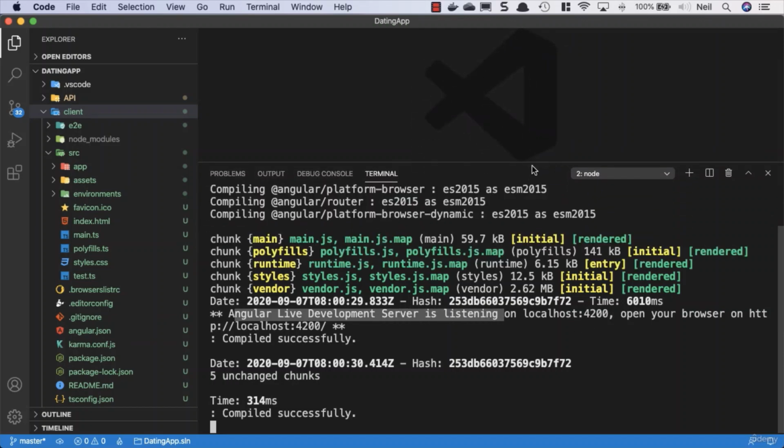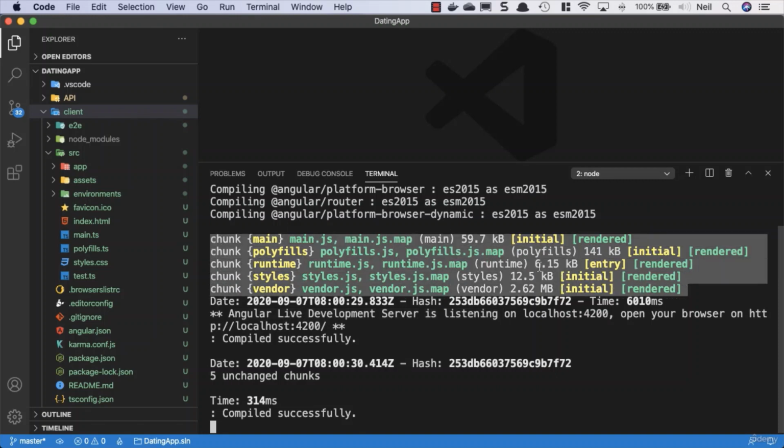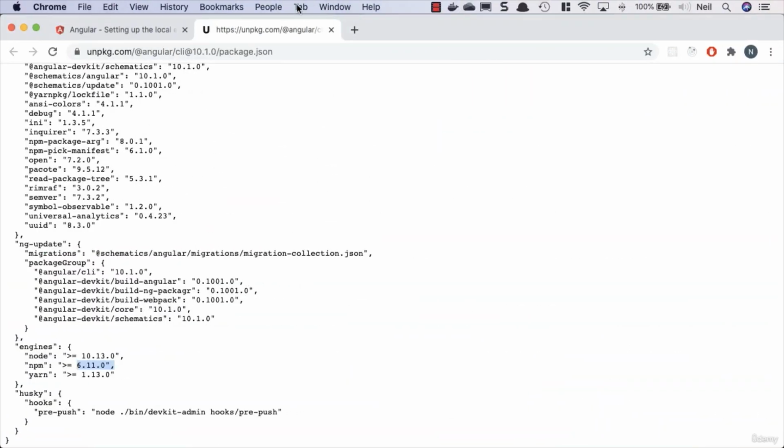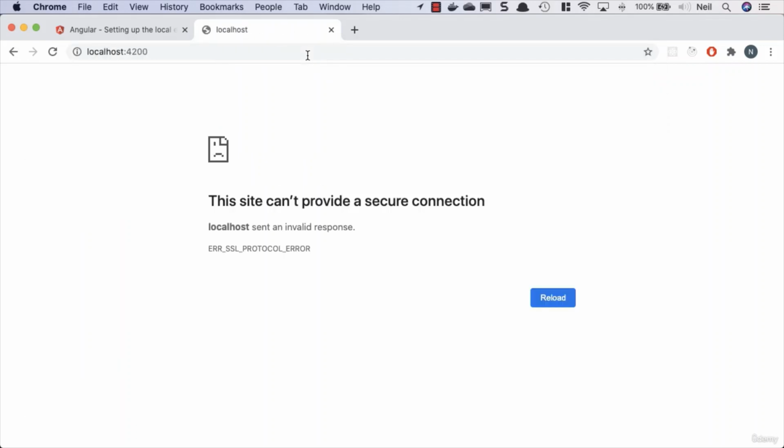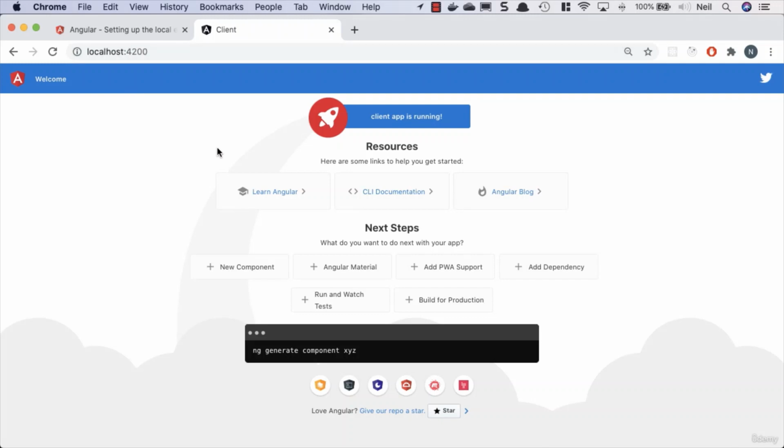and if we take a look at what else is going on in here, it tells us what JavaScript files have been created. And these are not physical files, these just reside in memory. So let's go and take a look at the browser to see what we can see. And what I'll do is just say http://localhost:4200, and we can see the Angular app is running. And this is just the default Angular template page. Sometimes it changes when they release a new version of Angular, but this is the one for Angular 10.